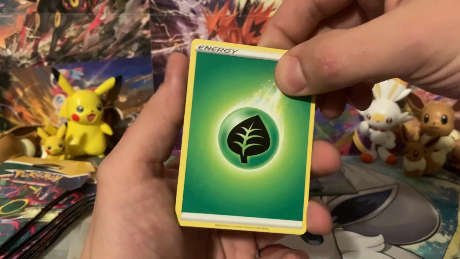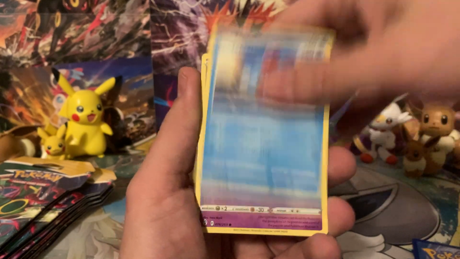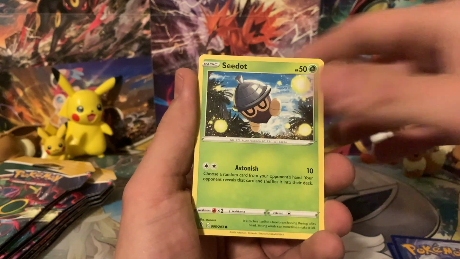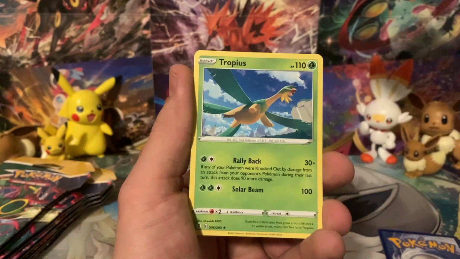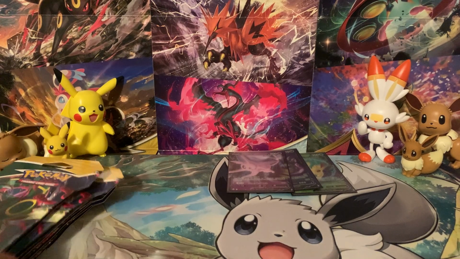Lightning energy. We get a leaf energy. Shout out to Unlisted Leaf there. We've got Zweilous, Tentacool, Pumpkaboo, a very playable card, and Seedot. We've got a reverse Scroll of Too Many Words and another Tropius. Okay, let's see what we can do in the next pack.